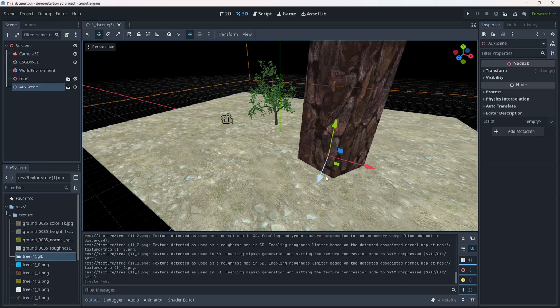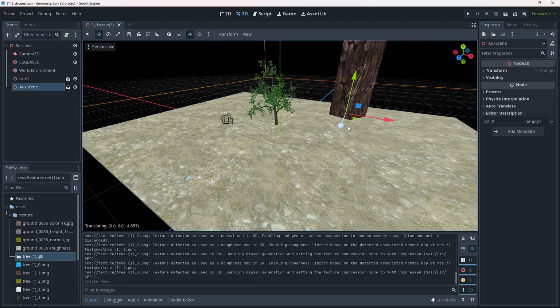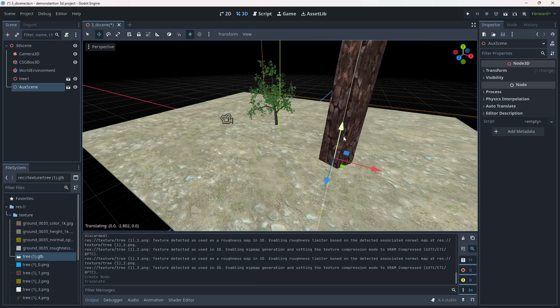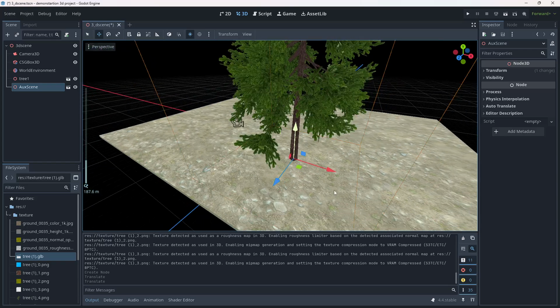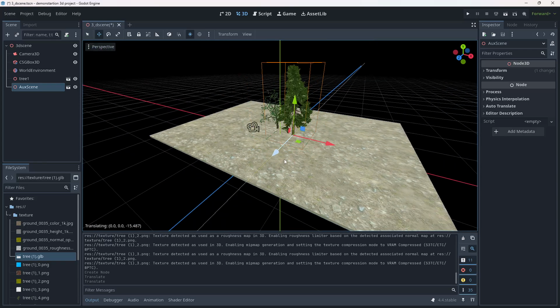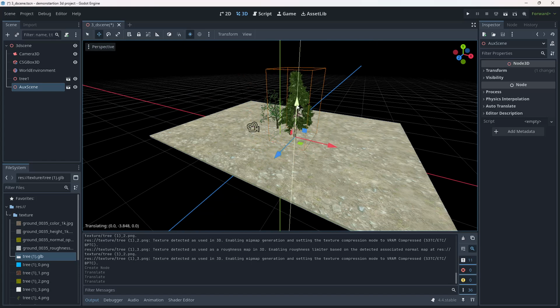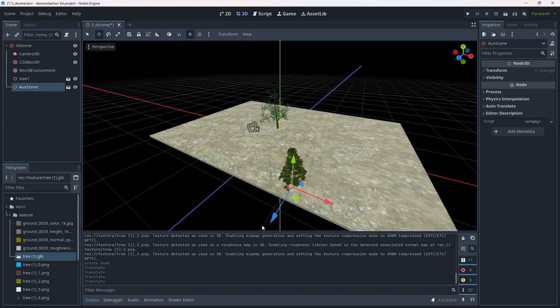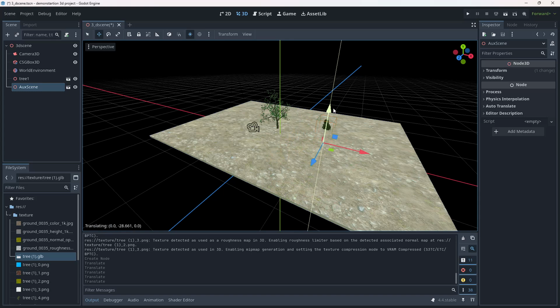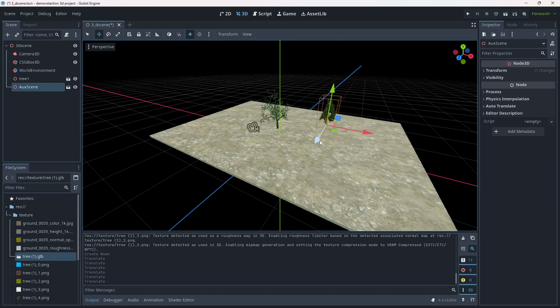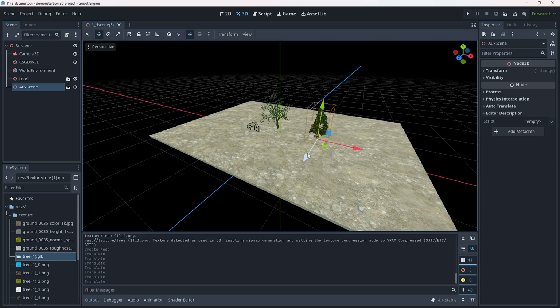Bang. Now we're just going to move it. It actually puts it in a bit of a funky spot for me. There we go. And I'll bring it forward a bit more here, in line with the deciduous tree.